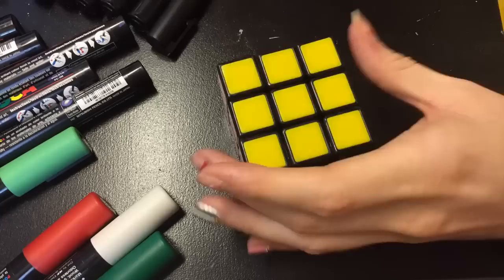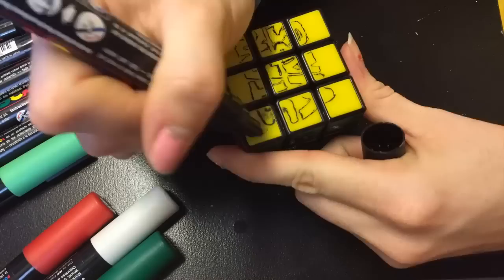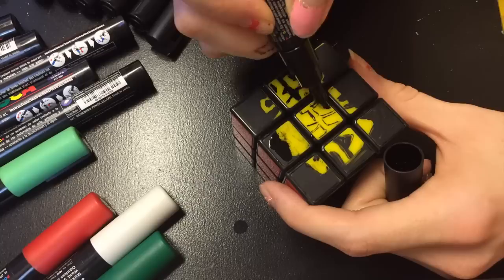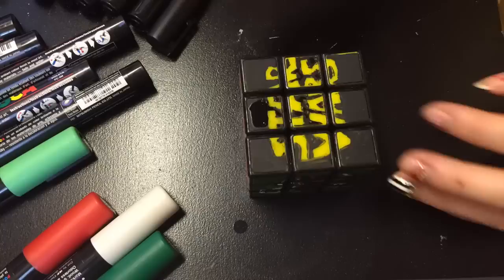You're also going to need a Rubik's Cube. Just pick a side and start tracing out your basic design. On the yellow edge I decided to just write out 'Star Wars' and then fill in the remainder with black. And don't worry if you make a mistake — just take some water or some nail polish remover depending on what medium you're using, dab it off, and start again.